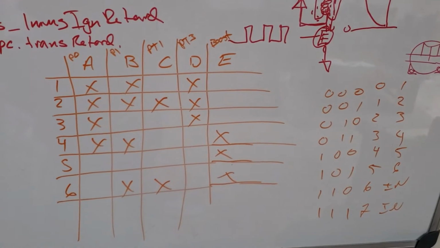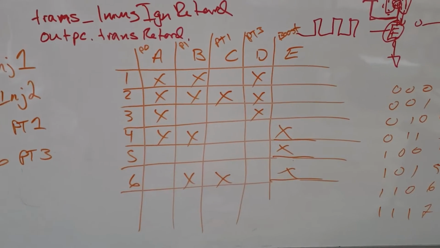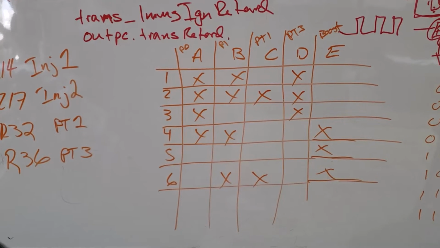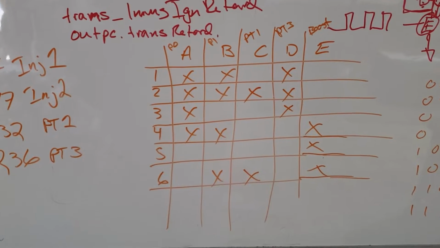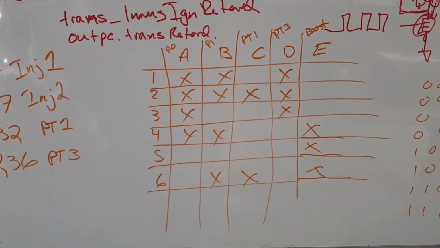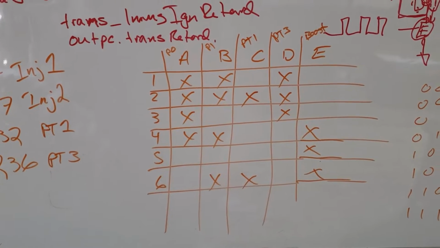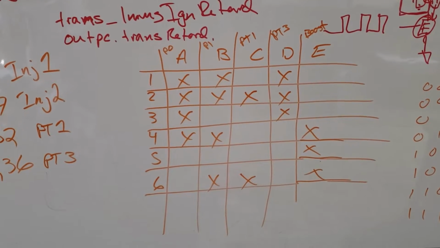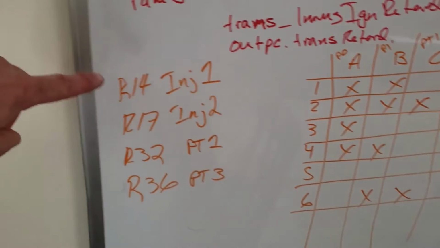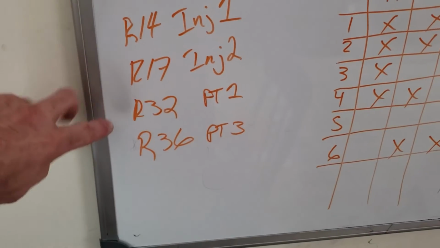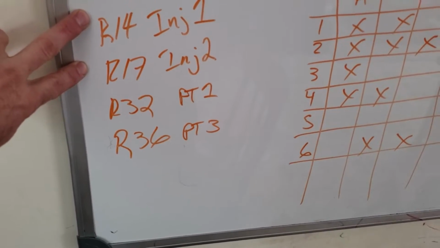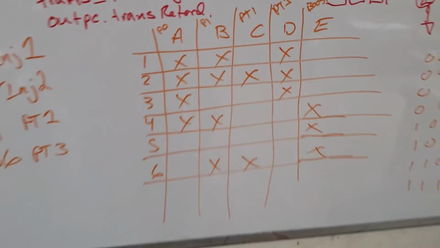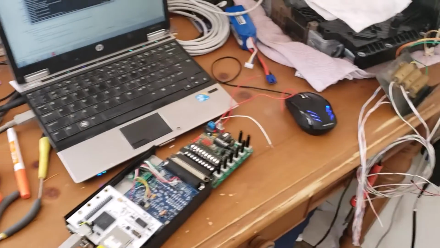Also figured out my channels for gears 1 through 6, whether each should be on or off. Primarily concerned about A, B, C, and D. Not to worry about E just yet, but the idea is I need to get these to turn on and off in the right sequence. So still trying to sort out which location is tied to which function. So in the end, I might have to shift some names around to get the outputs to correlate correctly. So I don't know. We'll see. It's getting there, though.